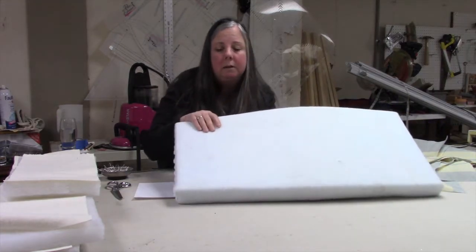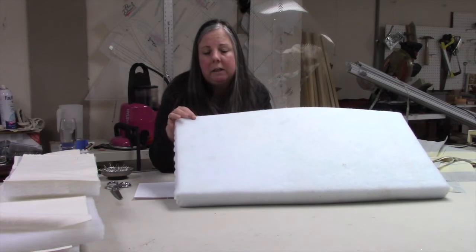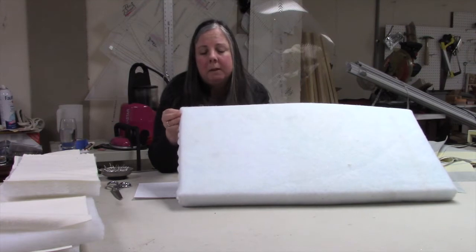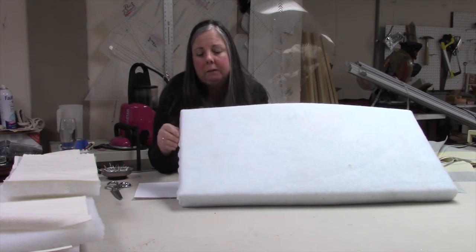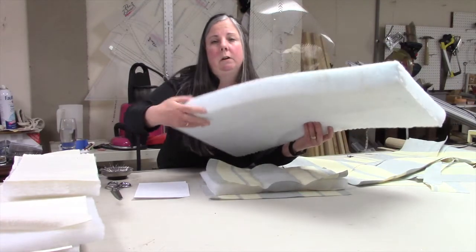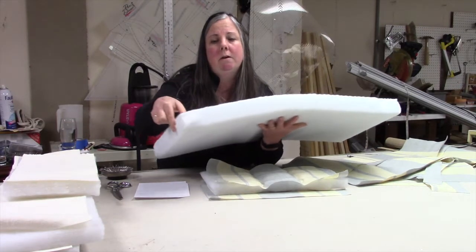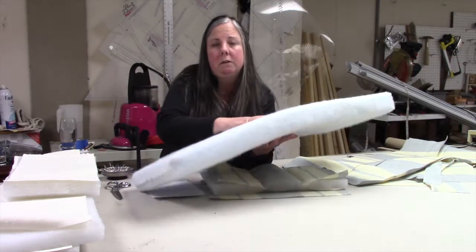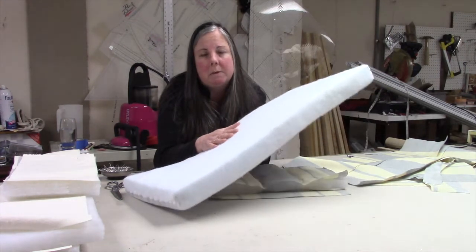So I've taken my foam and I've wrapped it. This is a very thin layer of quilt, a very thin quilt batting. And it's a spun batting, almost like a flannel feel, and it's quite thin. And I've simply just wrapped it like a cushion. So here's my fold edge, and I've whip stitched around 3 sides here, just to give me a slicker surface, so that when my other layers are on this, it'll give it something to stick to.